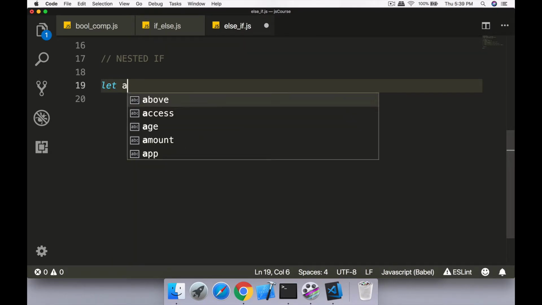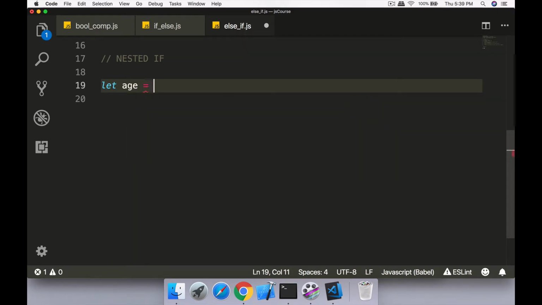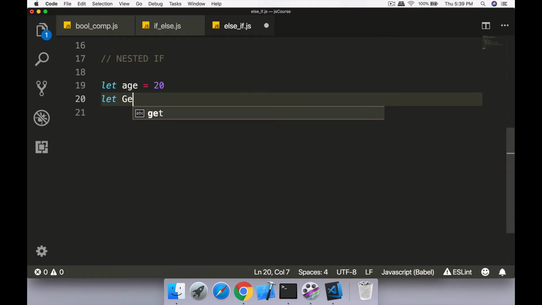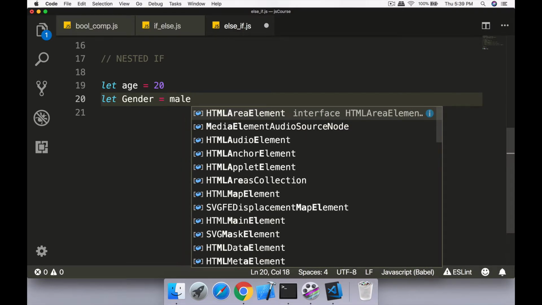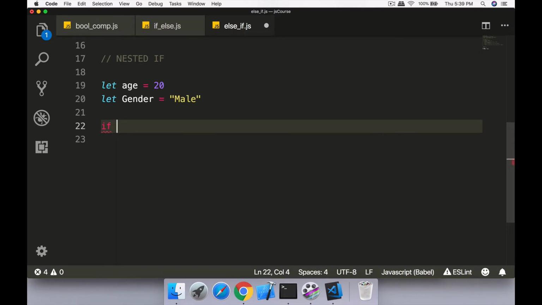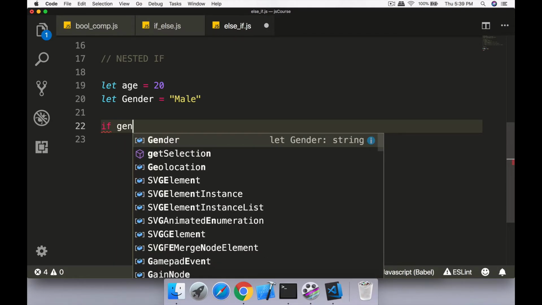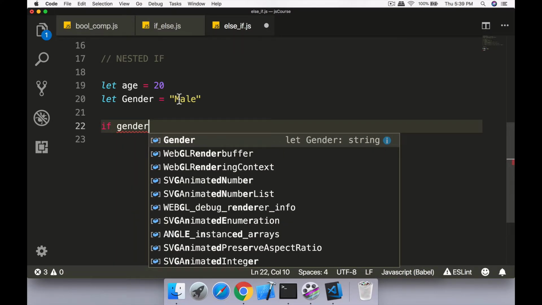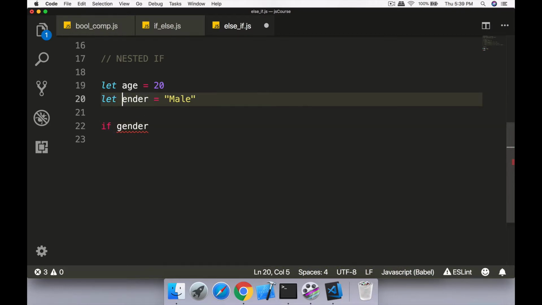Let age be equal to 20. Let gender be equal to male. This should be a string. If gender, I will explain what I'm doing. Let's replace this. It's common to use small letters.